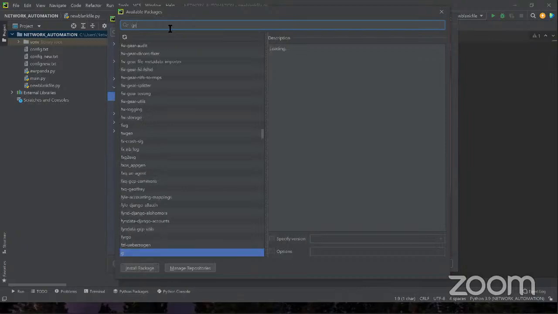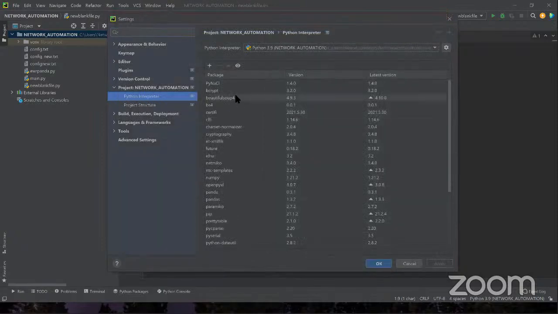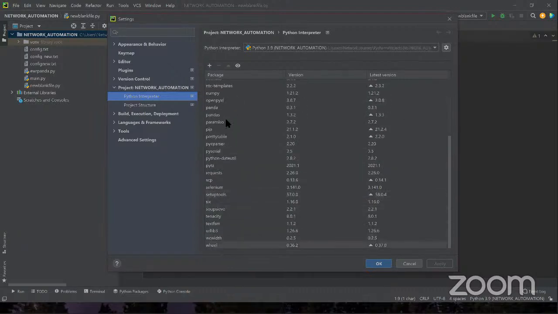If I want to have some password related encryption modules, I can do that. So it depends on what I am going to install. At the very first, there might be only two packages. One is pip and one is something called wheel, which will be pre-installed when you have PyCharm.